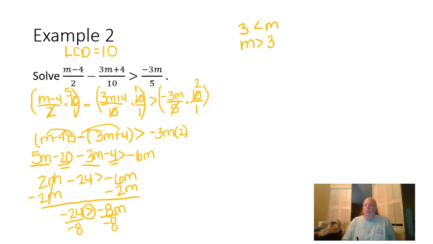Now, I can write my solution sets. So let's take a look at the picture first. All right, we'll put 3 here. And then over here, 2 is less than 3. And over here, 4 is greater than 3. We're going to put an open circle on the 3, and that's because it's a greater than sign. It's not a greater than or equal to. And then we want all the numbers greater than 3, so we're going to be shading our graph to the right, all the way out here to the arrow.